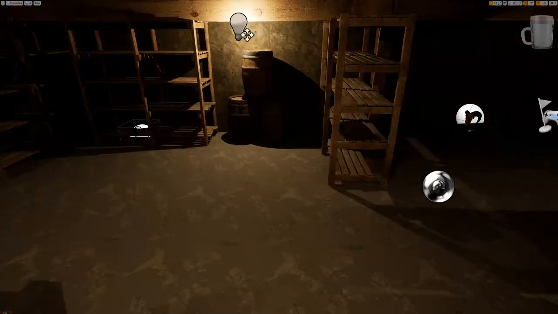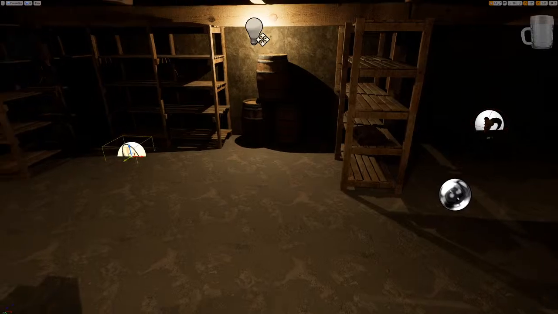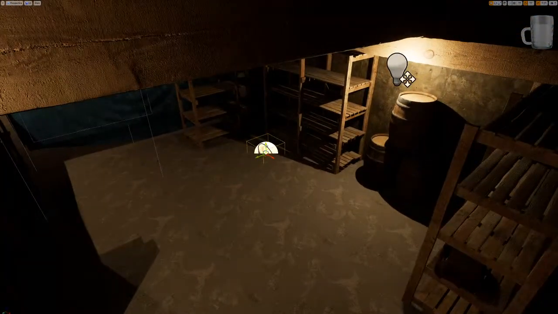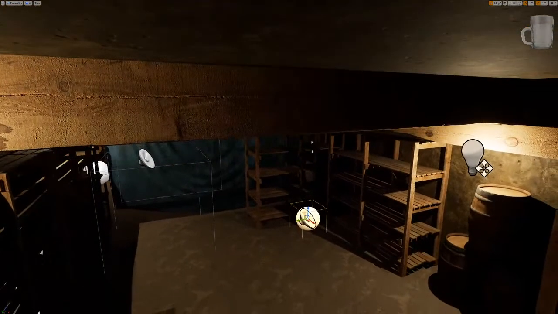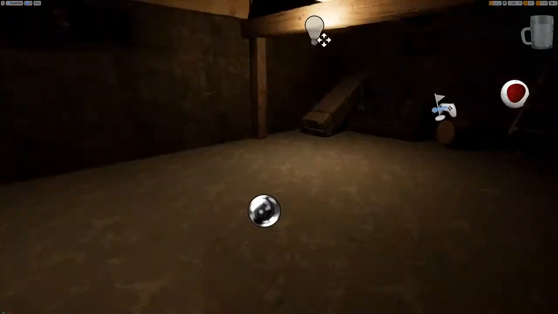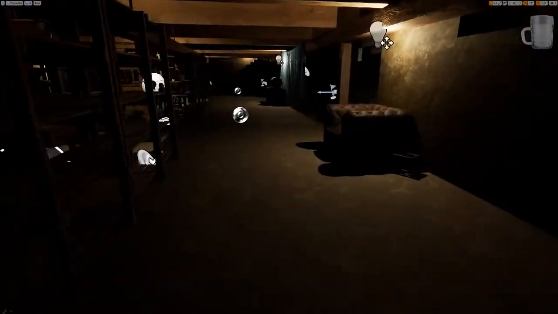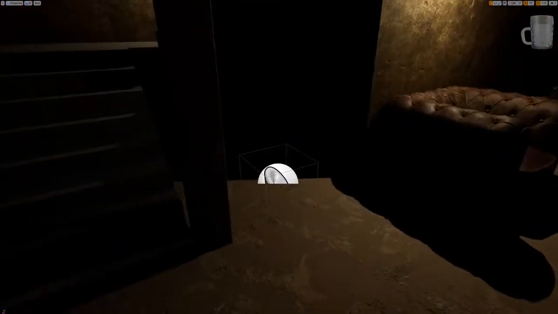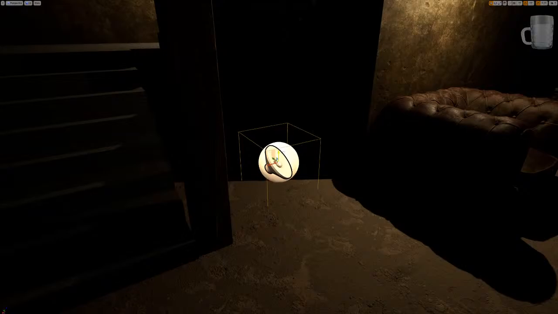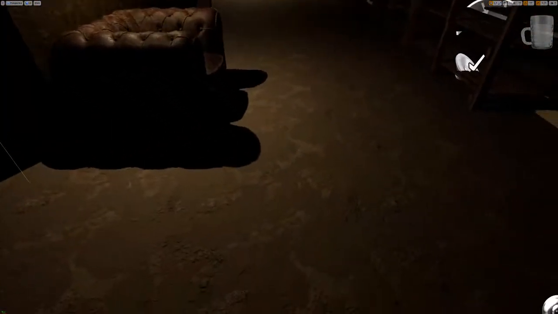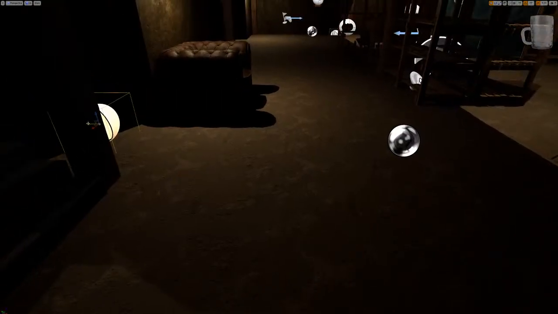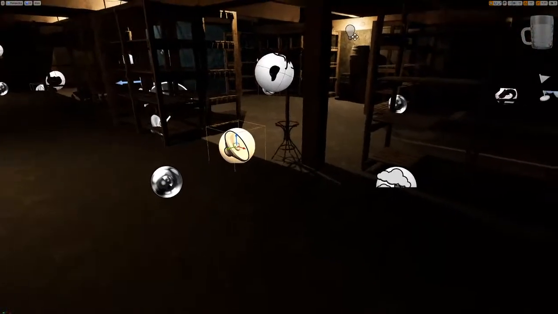No, it's in the shelf. So I definitely don't want this to be triggered when you go through the tarp. I'll put it there. There's one here. I want to put them in places where I'm guaranteed that people will pass through them.